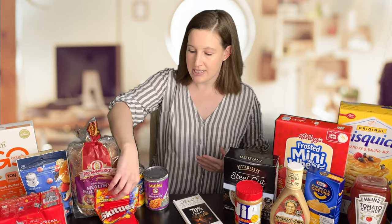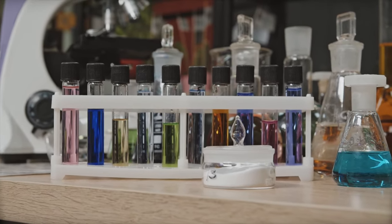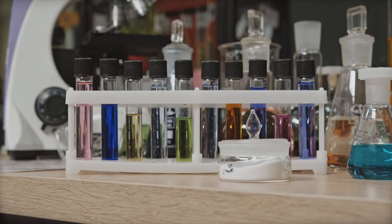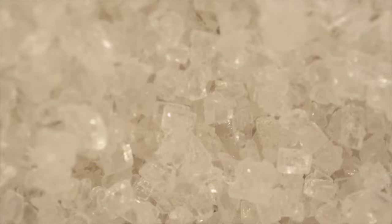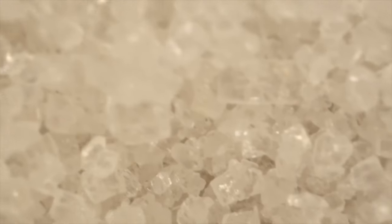Another good example is Skittles. Everyone loves a good candy project. This is the original flavors, the red package. Think about how many other types of flavors or packages of Skittles there are — a food scientist often works on new flavors and what new colors to use. Skittles is also a good example of crystallization: you have to control whether your sugar is in a syrup form, a liquid form, or crystallizing into a solid form. Controlling crystallization is really important for Skittles.